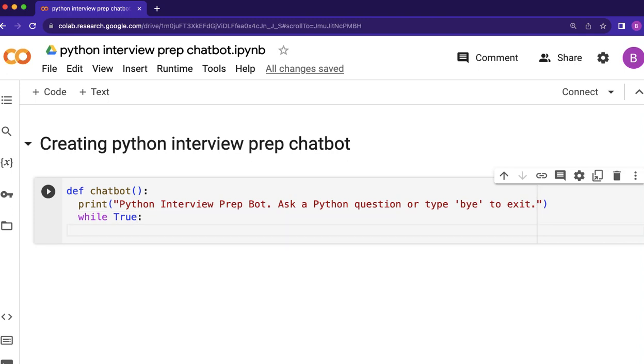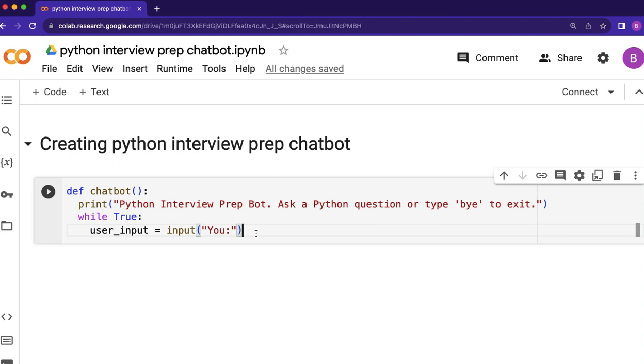While True, user_input: we are going to take user input in this variable. user_input is the name of the variable. So by using the input function, we can take the input here. And then this will take the input.